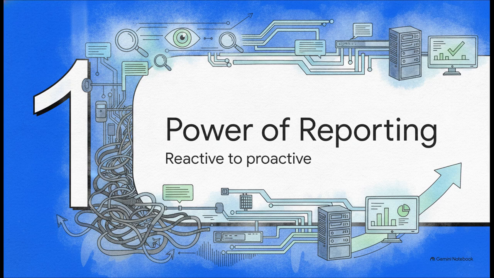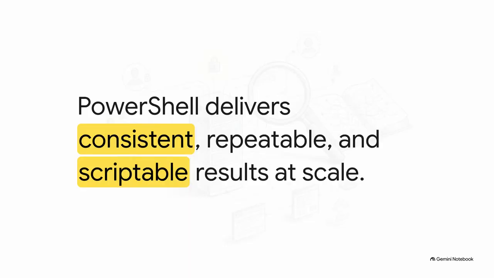We're moving from a reactive mindset to a proactive one by really harnessing the power of reporting. Because, let's face it, in IT, visibility is everything, and Chapter 9 makes this point incredibly clear. Whether you're querying complex OU structures across a massive forest or just auditing group memberships, PowerShell delivers consistent, repeatable, and scriptable results at a scale the GUI simply cannot touch. I mean, when you need to pull data on 10,000 users, you don't right-click 10,000 times, right? No way. You just write one script.